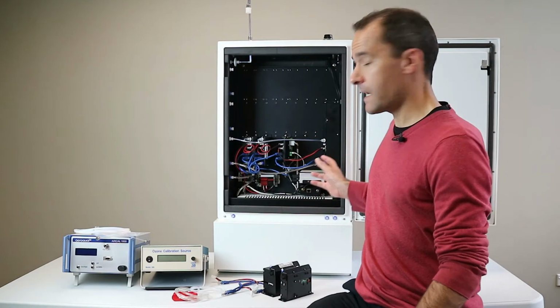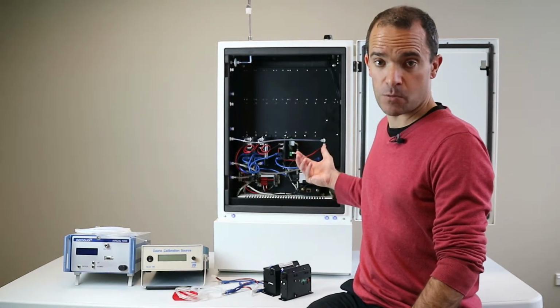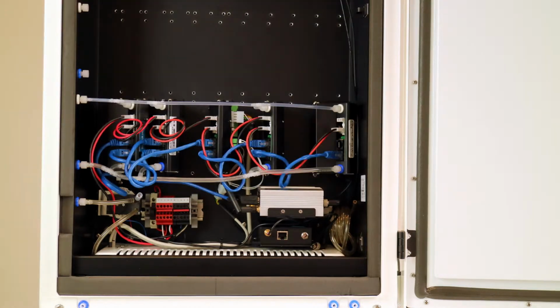Okay, so in this particular example, we're just going to quickly demonstrate for you how to change or add these additional modules. Here's an image on the screen now of the before state with a long form factor. And then if we just quickly change to the after image, you can see that we've removed the long form factor module and we've now added the two gas modules. I've used the tube cutter to make some clean cuts, and you can see that there's now an additional module in between the old NO2 module and the system manager module.